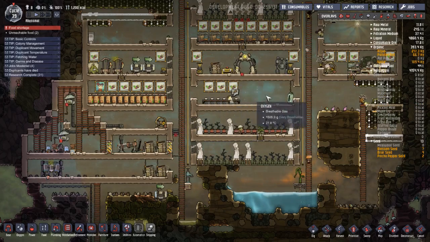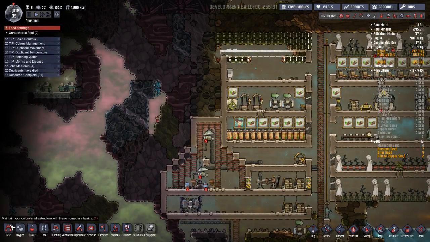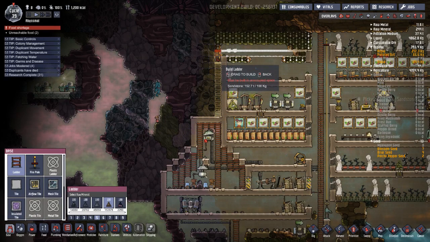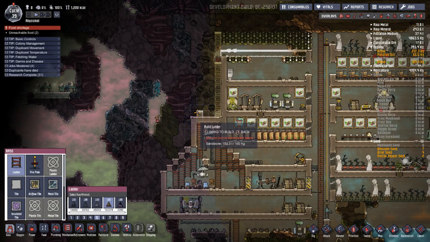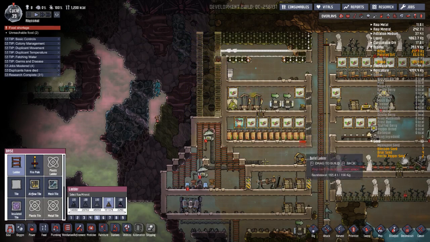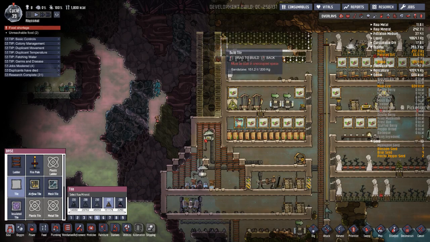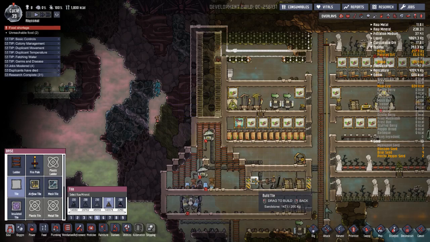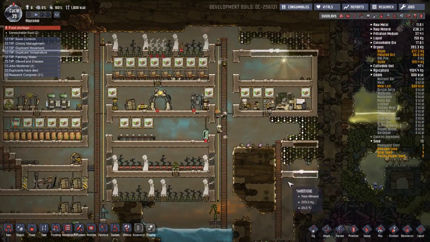So they don't have power. Alright, I have thought of something that might work. Are they doing anything other than that? Oh, they're getting algae, so I'm not going to bother them.